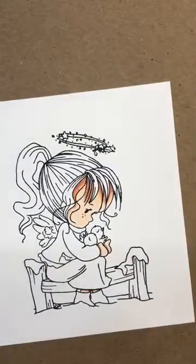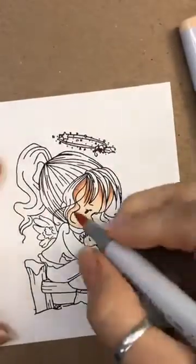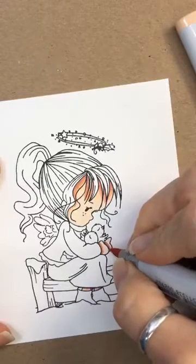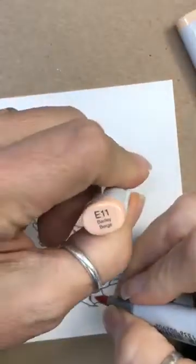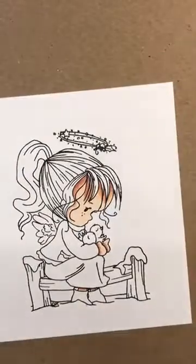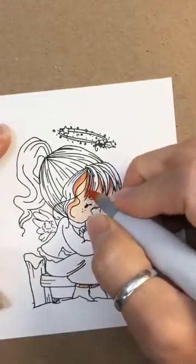Now I'm going in with my E21. This is my last shade. Oh, I haven't colored since the other day, like 2 days ago, and it's funny, if you don't color every day, you get out of the practice. I mean, I know that sounds silly, but it's really true. This is my E11 because I forgot to go over the little areas here. Okay, and then E21. This is my last color. And I'm just blending in what I've already laid down.